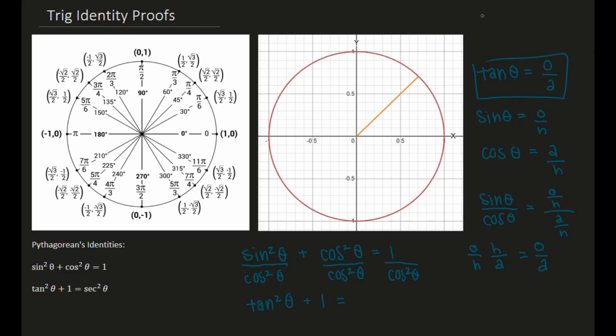So cosine is equal to adjacent over hypotenuse. Secant of that angle is equal to the hypotenuse over the adjacent. So I'm running out of room here, but hopefully we can see that 1 over cosine theta is equal to secant theta. But those two things are equivalent, which I'll list here in our trig identities. So the other way I can write that is secant squared theta, which now we see is the second Pythagorean identity.